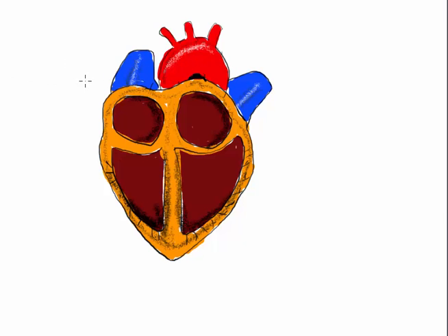To start off, we can broadly describe arrhythmias as being either supraventricular or ventricular, where supraventricular arrhythmias are those that occur in the atria, and ventricular arrhythmias are those that occur in the legs. Wait, that's not right. Ventricular arrhythmias are arrhythmias that occur in the ventricles. That makes more sense.